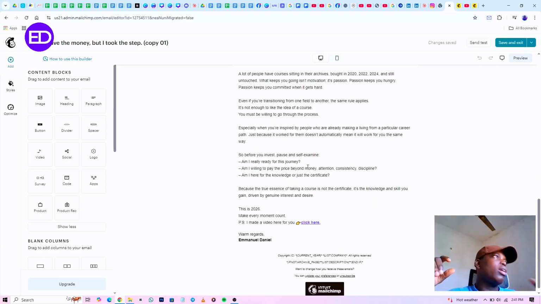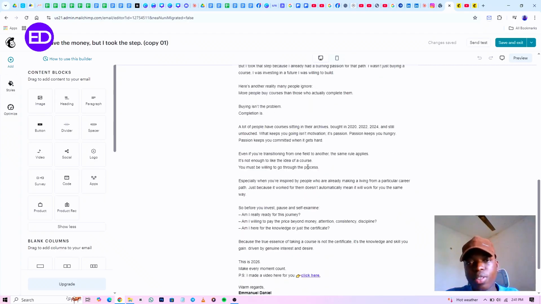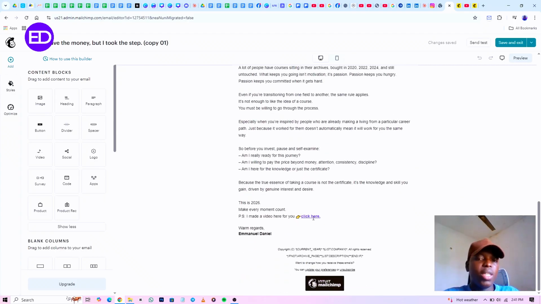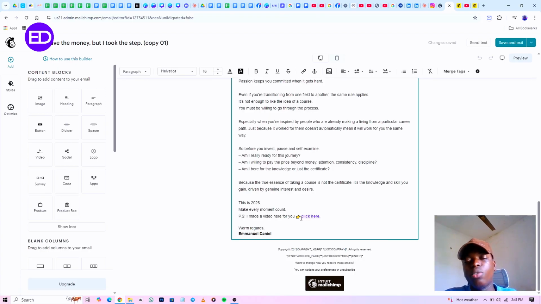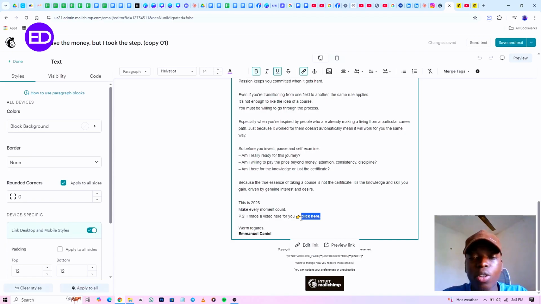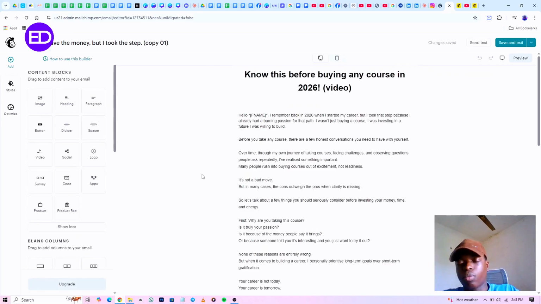The email will read those emails as promotional emails. They are much more technical, so I'm not going into that. So you can put all those things there, and you can also put a button in case you don't want to insert a link to a text like what I did here. What I did here was to insert a link into a text. It's quite technical, and I'm not going into that in this video. What I want to show you here is just simple steps on starting your email campaign.